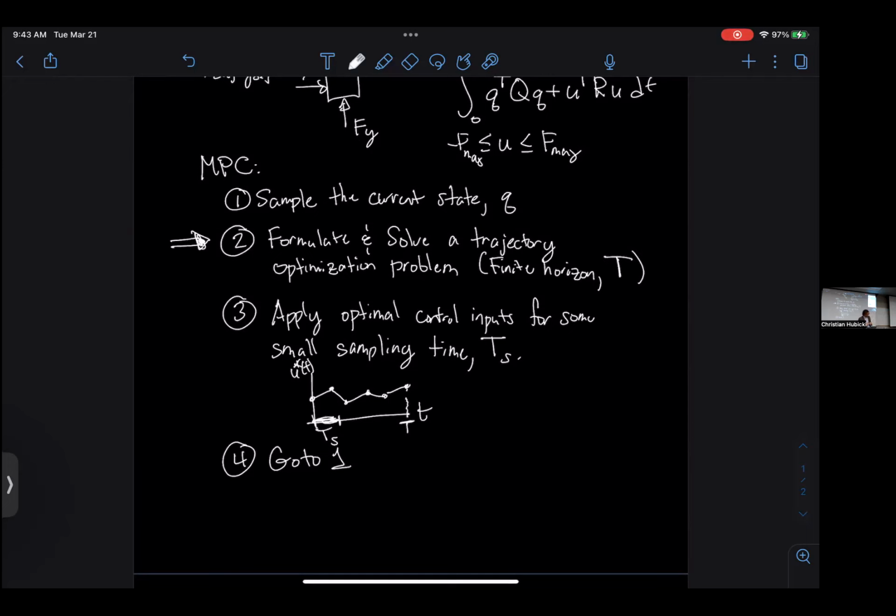Now, what allowed that to be a quadratic program? Can any trajectory optimization be a quadratic program? No. What about it made it that for us? Yes. Quadratic cost function. That's one key component of it. Exactly. What's another one? Anything about the dynamics? Could it be any old dynamics? Linear dynamics. Yeah.